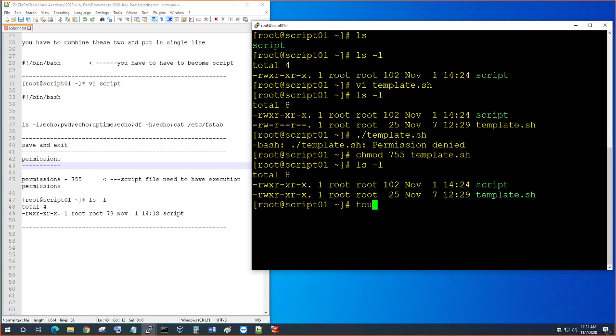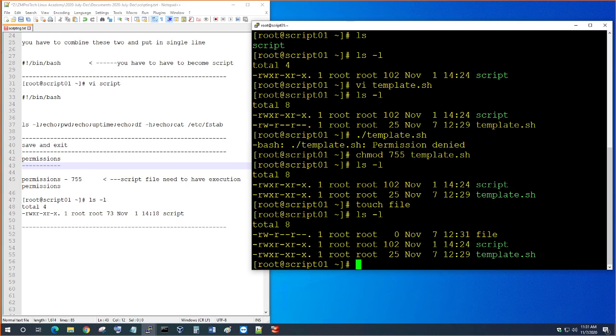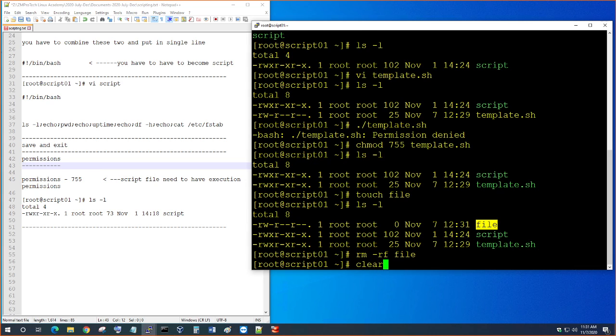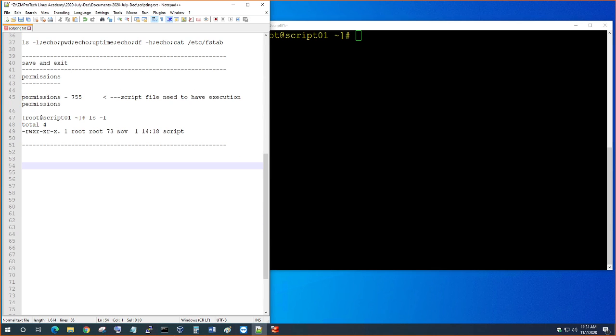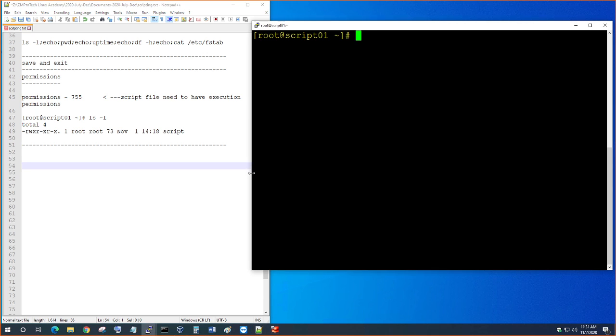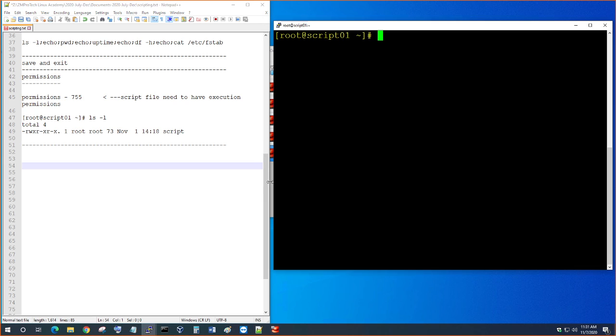Give me 1 second here. So the reason you have to change the permission is, generally speaking, there is no execution allowed for the file. So all this is coming from the umask.